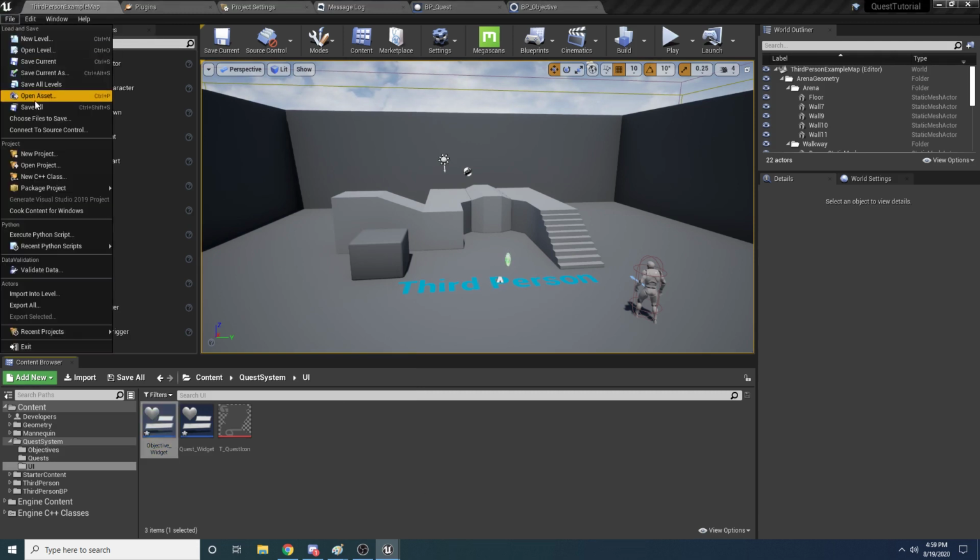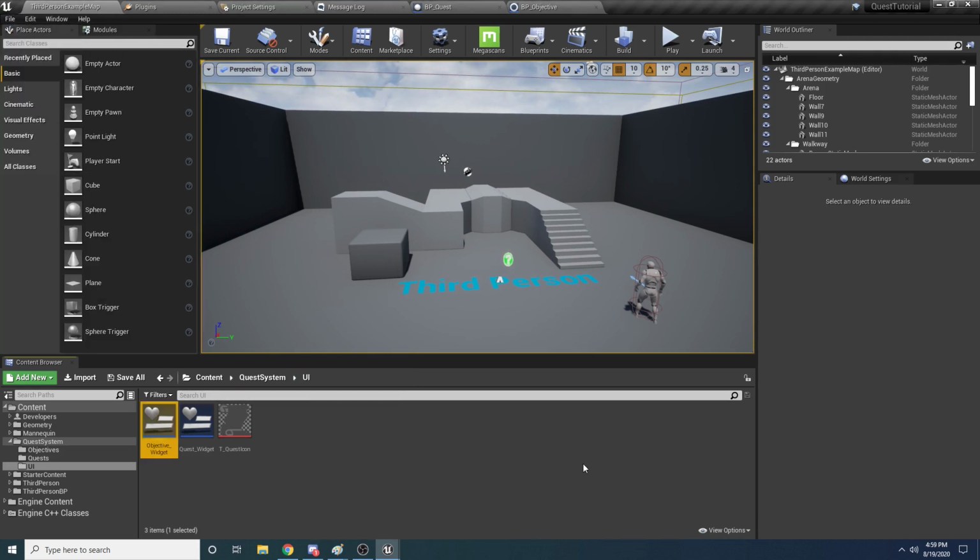All right, so these are all of the blueprints and all of the assets that we're going to need. And I just kind of wanted to set them up first so that we wouldn't have to be creating things as we go along. It's just kind of all here, ready to go. And all we have to do is fill it out.